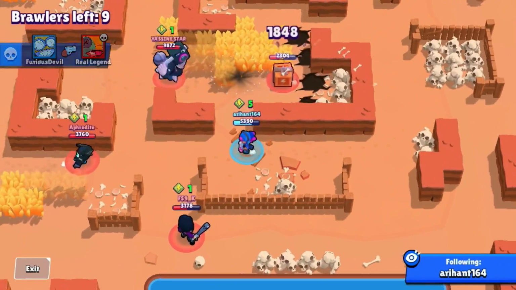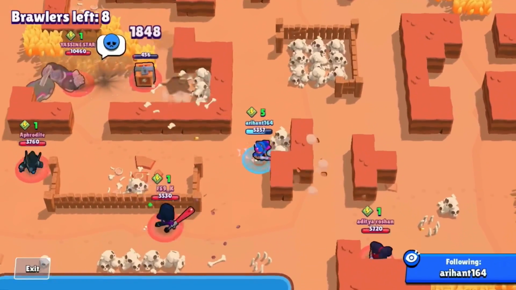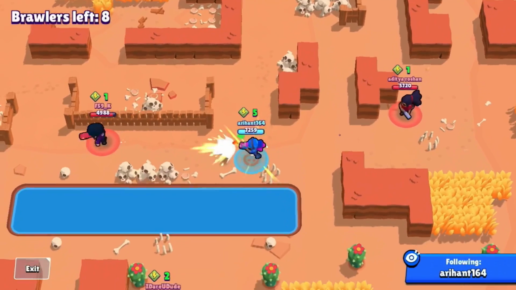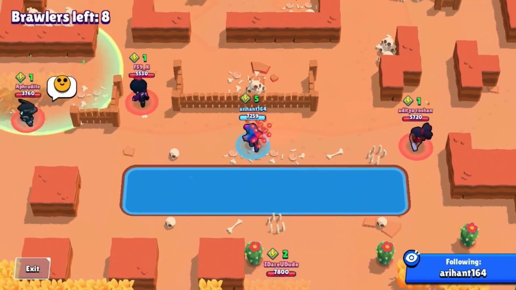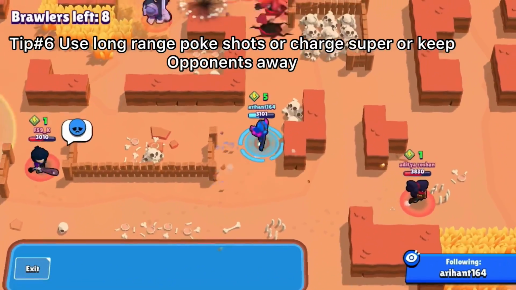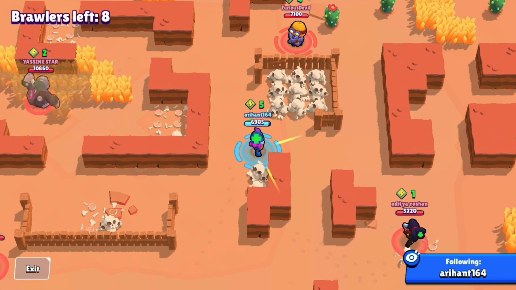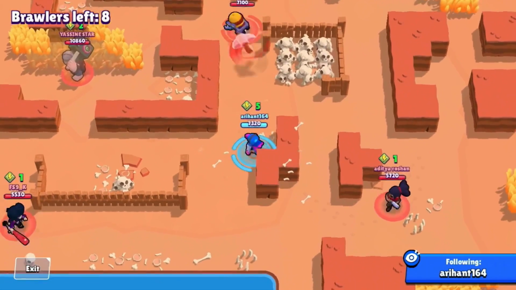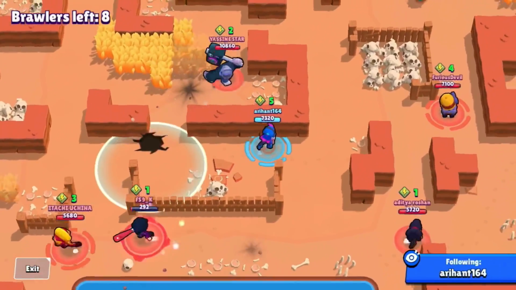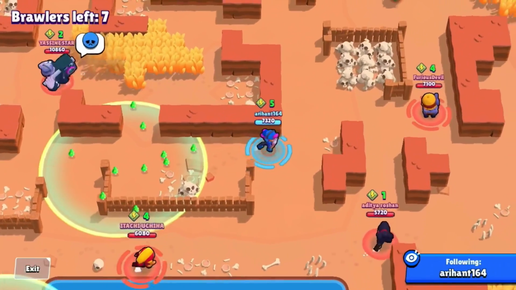And here you saw me use the gadget to scare away the Bibi, which let me take the box and also pressure her. Now I'm just trying to poke shots from away, and that is my next step actually, to just poke shots until you have got super. You can even trade with other Shellys, and that's an easy way to charge your super. Just attack people from far away, get a few shots in, and that's gonna scare them away while getting your super. So that's of course beneficial for you.